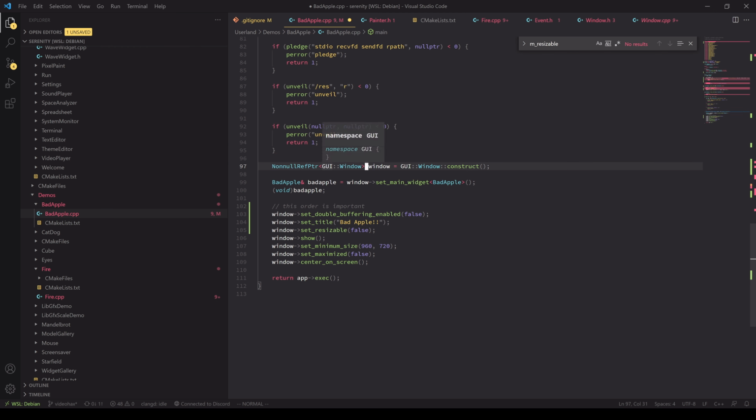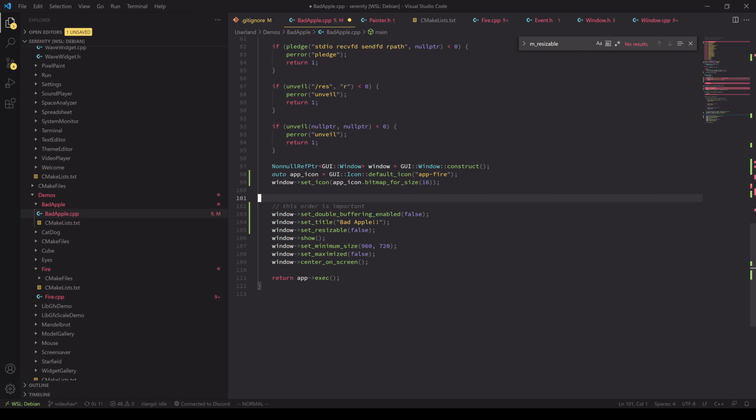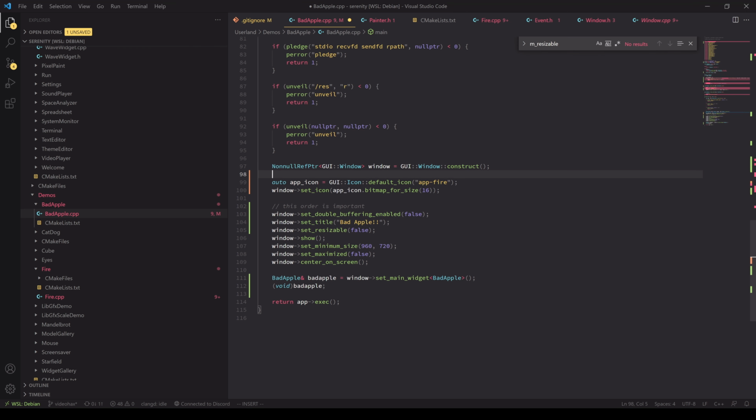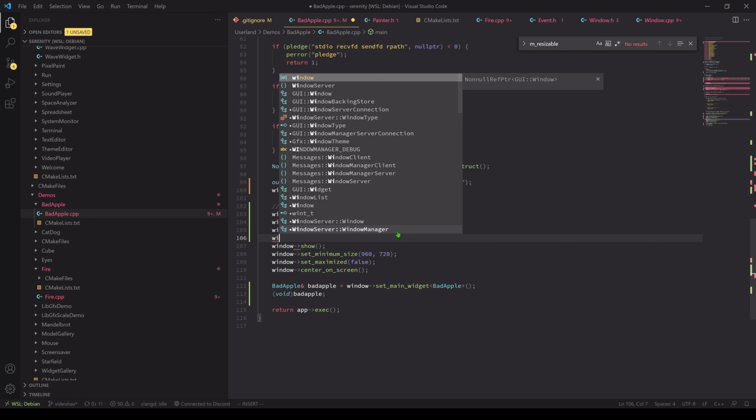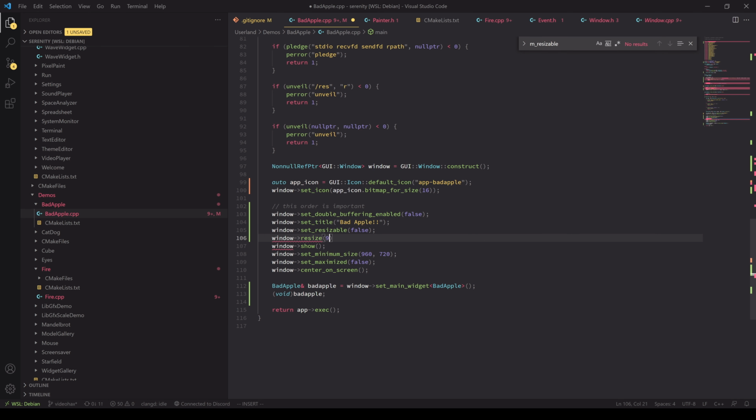Anyways, let me actually put that as the very last instruction, so that we have the icon, which should be app Bad Apple, and we disable double buffering, and then we say window.resize to 960 by 720.